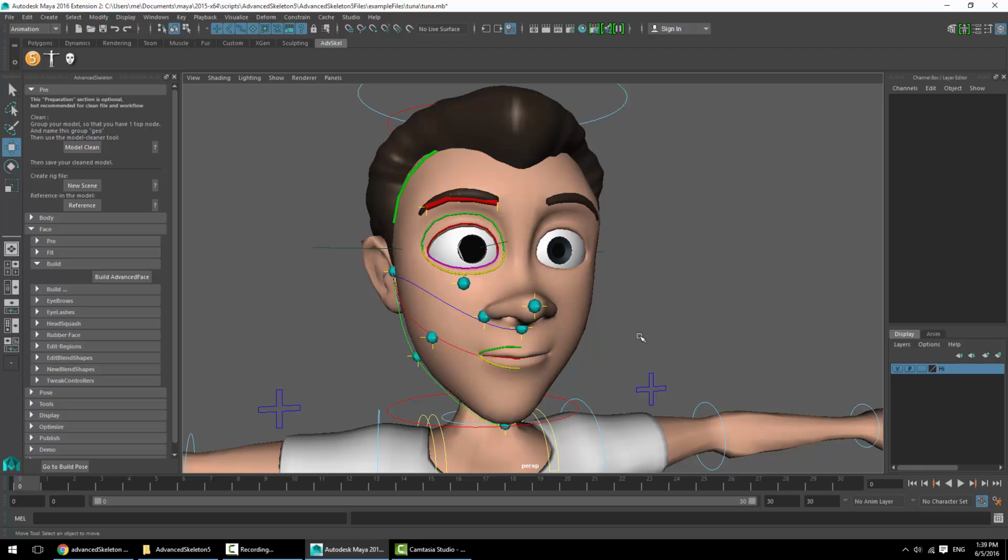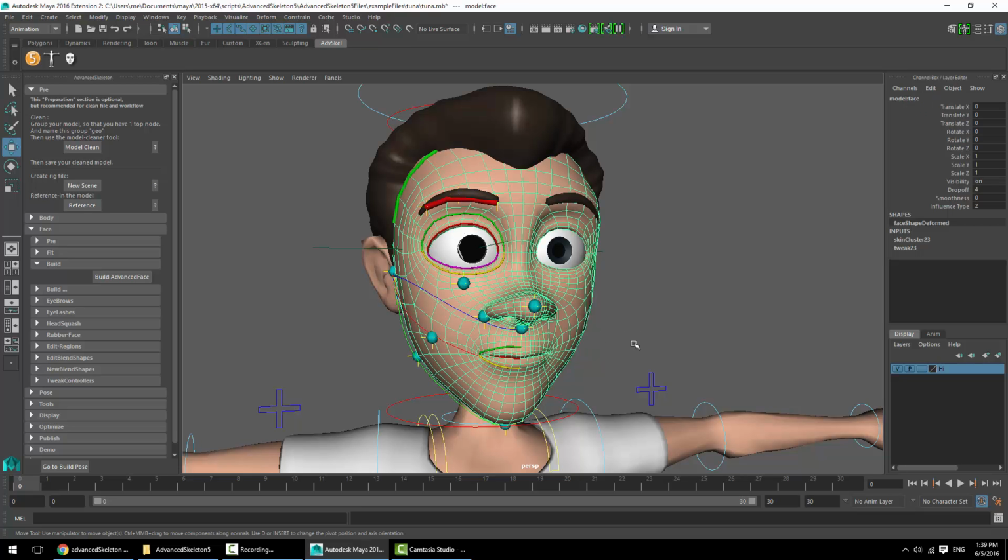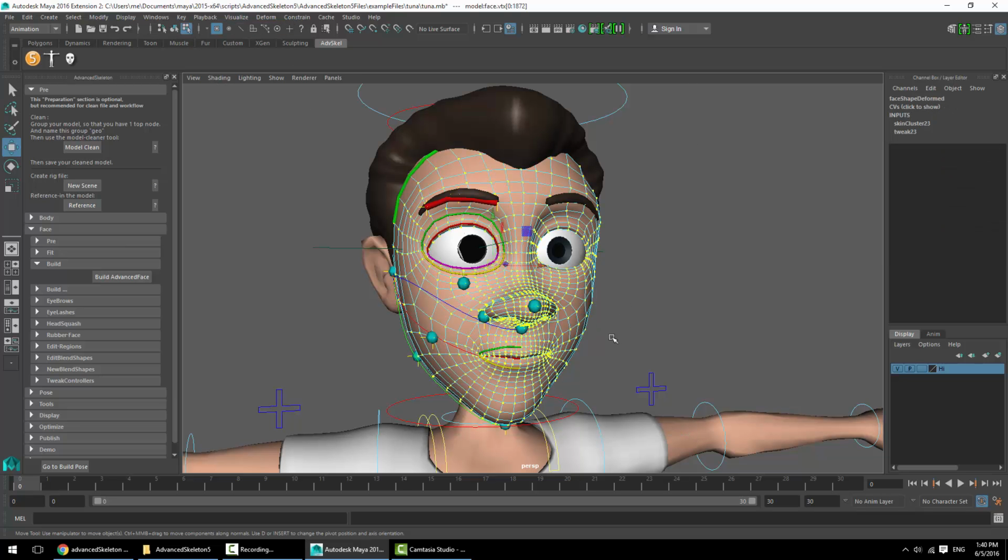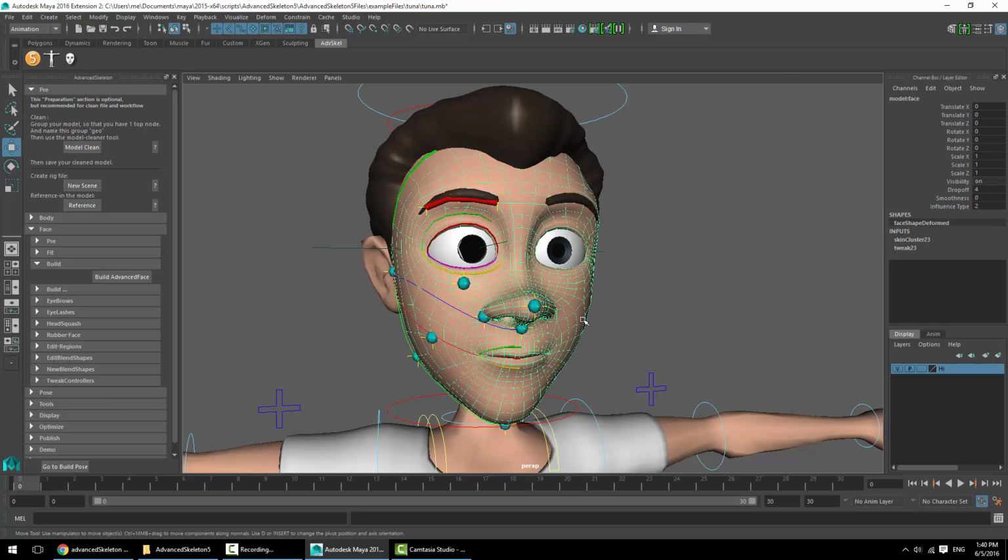Now a quick and simple way to test the symmetry of your model is to simply select the model, duplicate, then apply -1 in the scale x-axis. Now this model is symmetrical, so we're not seeing much of an effect, but to demonstrate, I'll purposely shift all the points slightly to the side. And now you'll see what it looks like when you do this test.